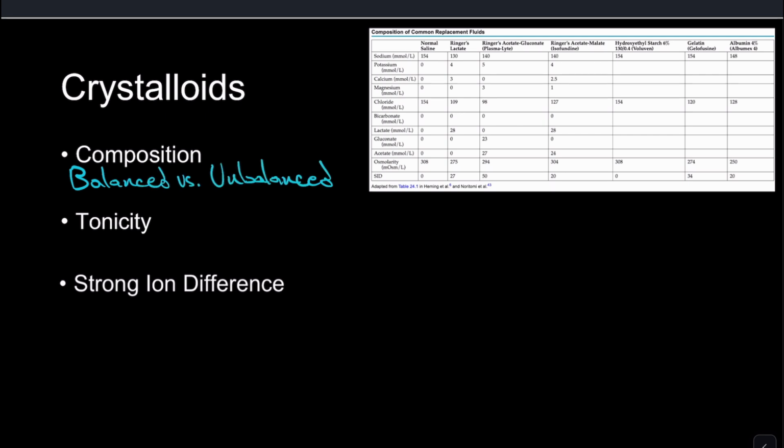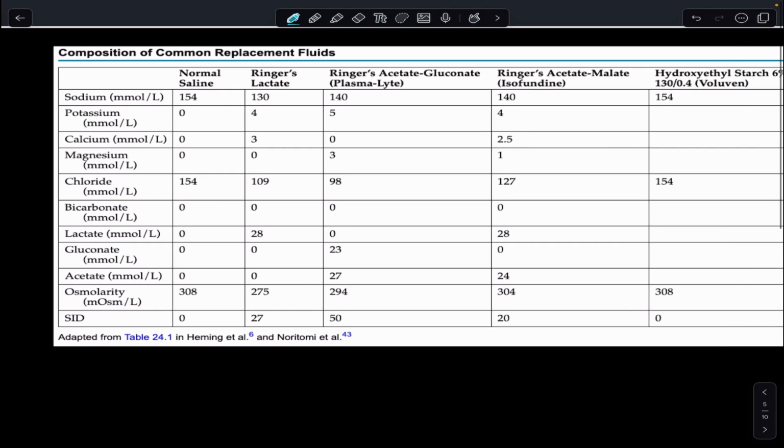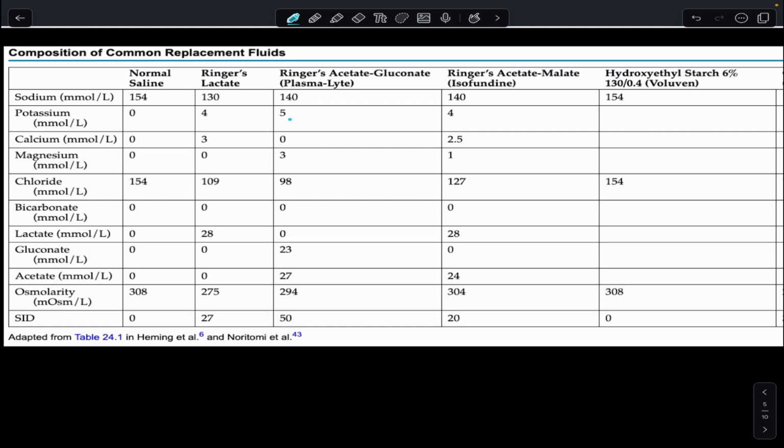Balanced crystalloid solutions have a composition that mirrors that of plasma. So Plasma-Lyte is a really good example, but lactated Ringer's is also pretty close. You can see in the Plasma-Lyte example, you have a sodium level that's closer to the physiologic level in plasma. Same with potassium, around 5. It also has magnesium in it as well, and a chloride level that would be within the normal range.